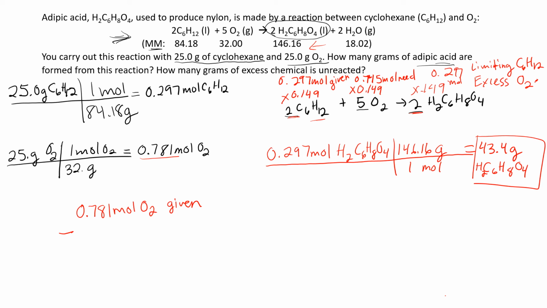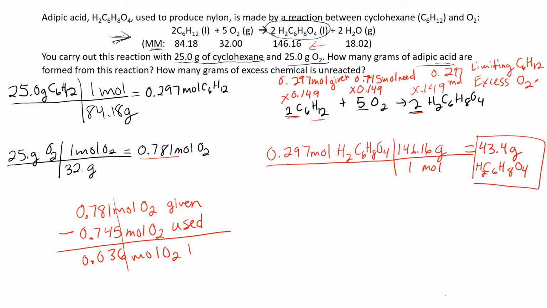So according to my reaction up here, I needed 0.745 moles of O2. So that's written above the O2 in the chemical reaction. That's how much I need, or how much is used if that reaction proceeds. I'm going to subtract those, so 0.781 minus 0.745, and we get 0.036. Remember, when we do subtraction or addition, we just line up our decimal places. We want 3 decimal places in our answer because that's what's in all of our numbers. Moles of O2, and that's how much we're going to have left.